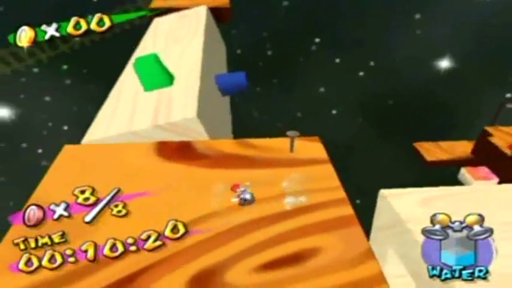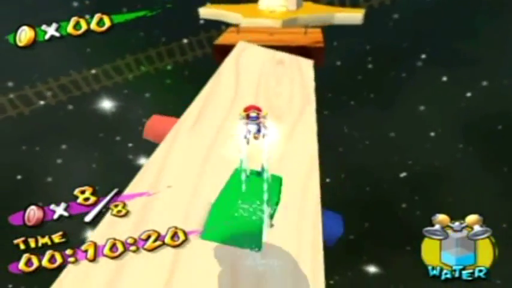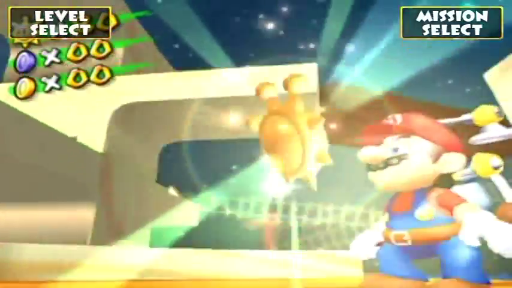Wait, where is that platform, actually? Is that... Oh, it's just up ahead. Never mind. I thought that was a platform earlier in the level for some reason. I don't know why. But anyway, that's the second secret shine. Let's get to the blue coins.